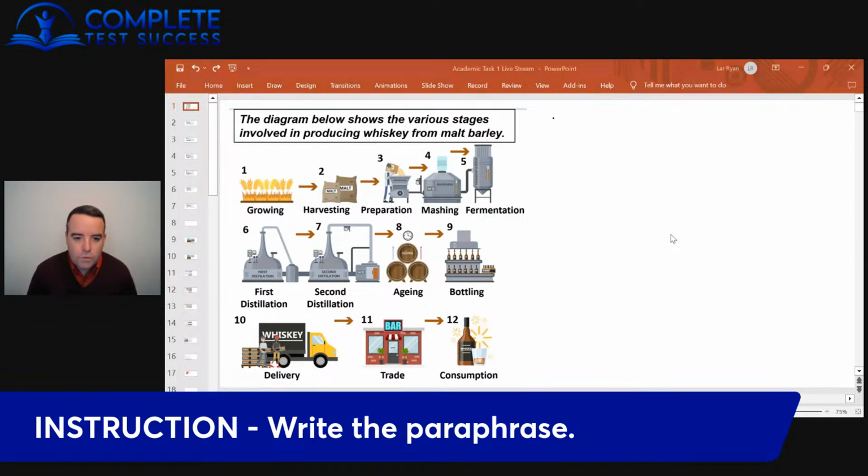Okay. So that's what I want you to do. Write your paraphrase, share it with me in the comments, and then I will correct any mistakes you're making. I'll take somebody's writing, I'll add it to the screen, and then we'll move on to the next part of the essay. Okay, so that's the first step. Besides that, if anyone has any questions for me, if anybody has any difficulties that they want to discuss in terms of this question, jump in, type your questions in the comments. I'm more than happy to answer those for you too as we are going through this essay.